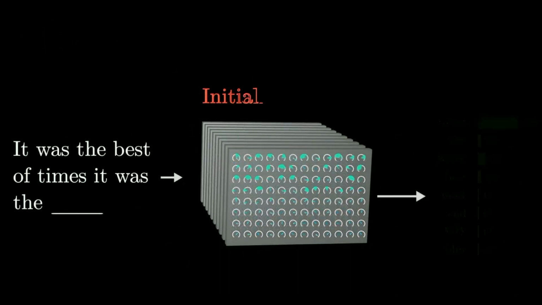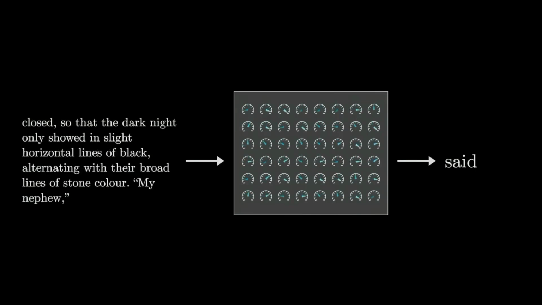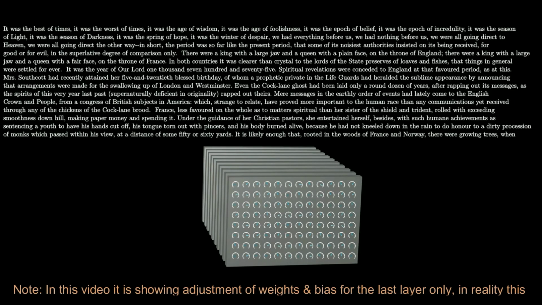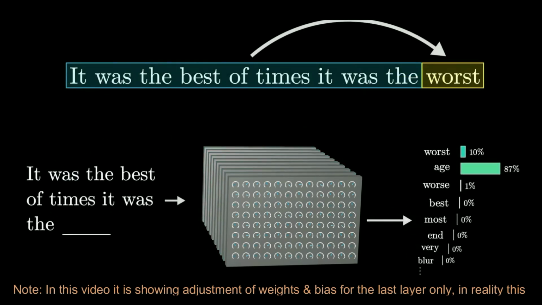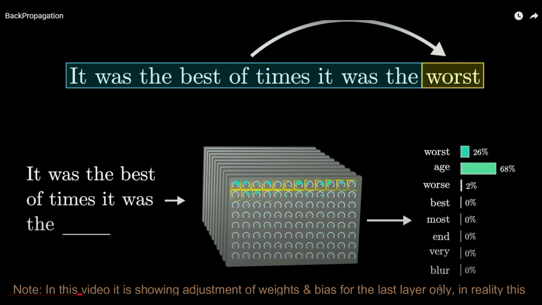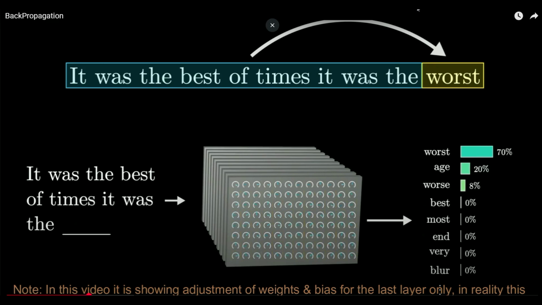Instead, they begin at random, meaning the model just outputs gibberish, but they're repeatedly refined based on many example pieces of text. One of these training examples could be just a handful of words, or it could be thousands, but in either case, the way this works is to pass in all but the last word from that example into the model and compare the prediction that it makes with the true last word from the example. An algorithm called backpropagation is used to tweak all of the parameters in such a way that it makes the model a little more likely to choose the true last word and a little less likely to choose all the others.